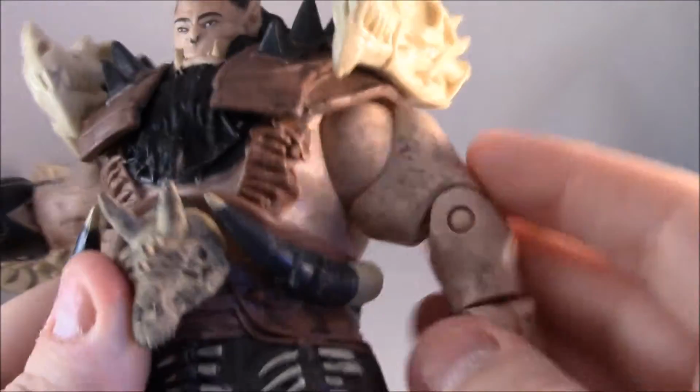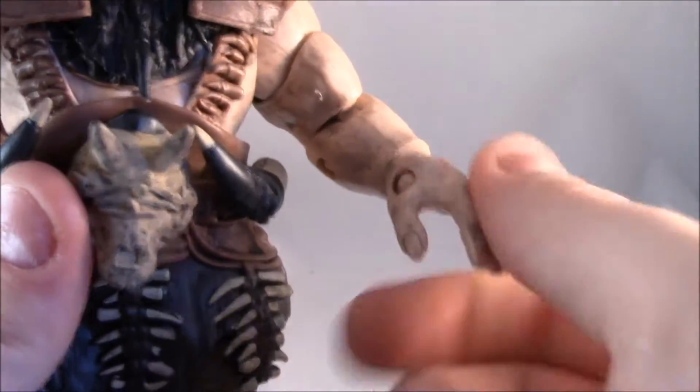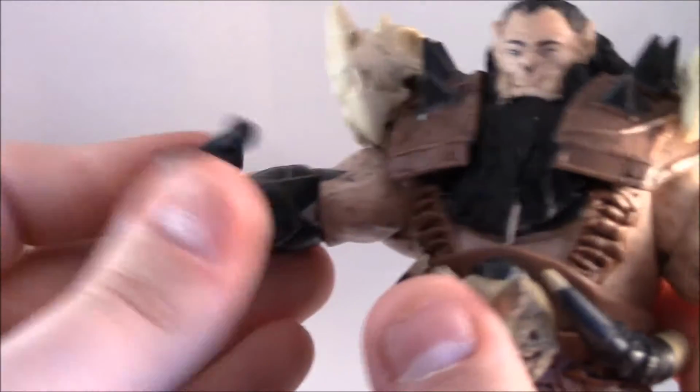But articulation wise, you've got articulation on his arms, ball joint here, like the other ones. These move up and down. Same with this, up and down. The hand turns round, up and down too. I think this is actually the first figure that does that. Same with the other side as well. This one moves a little bit better. His head doesn't turn because, I mean, look at the amount of armour that's packed on top of him. There's no way we can get that to turn. His body does turn, but it's pretty tough because of, like I said, all the layers of armour.